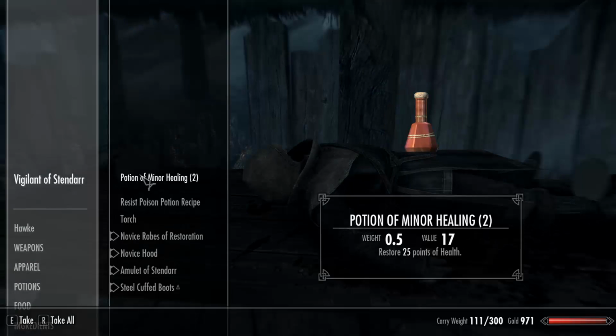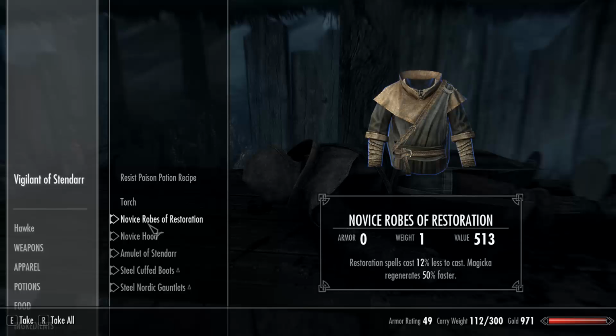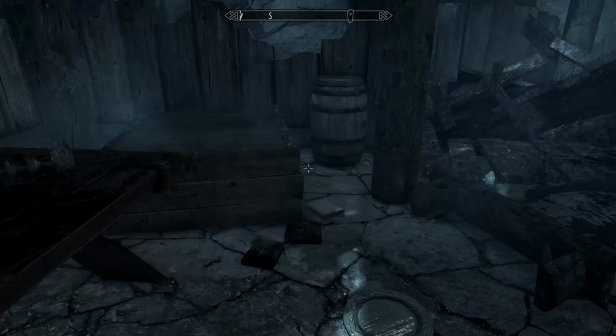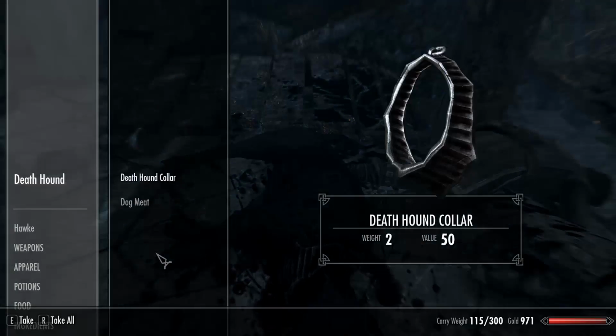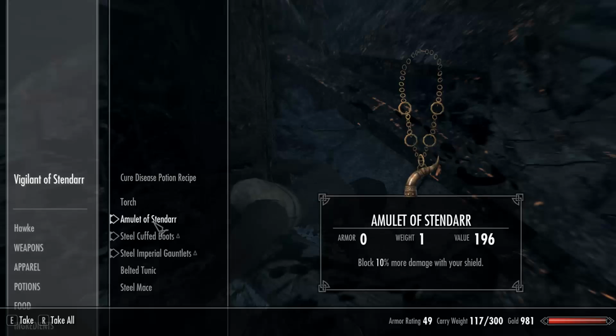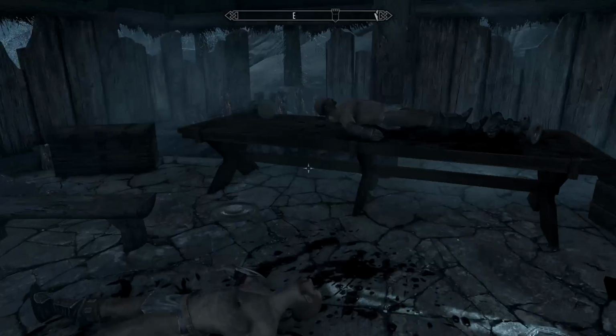Keeper Carsette's body is not here. I find that kind of weird. I always figured that her body should be right here, considering she was the leader of the place, but nope, she's gone. Yeah, I'm just looting all their stuff.